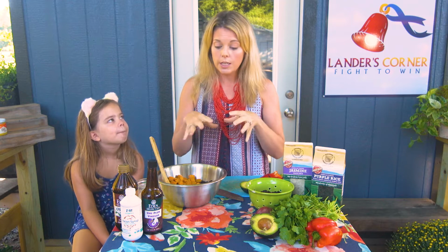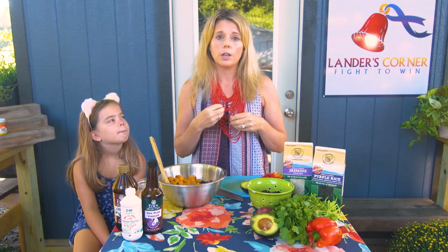The other benefit of resistant starch is that it's not absorbed or broken down in the small intestine, so it doesn't impact glucose. There's not going to be a need for insulin, and it's not going to affect your blood sugar or make you use your insulin processes or pancreas, which is really beneficial.